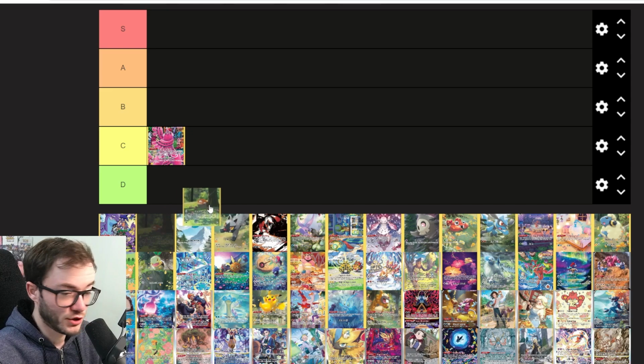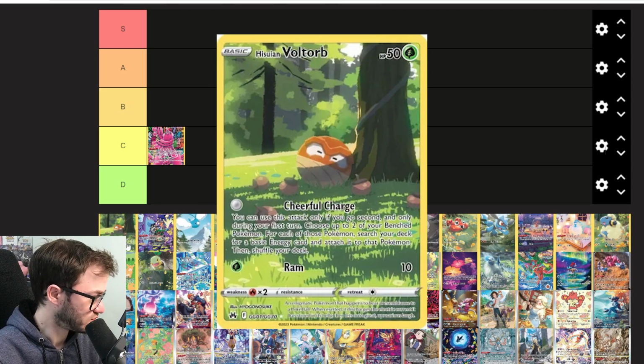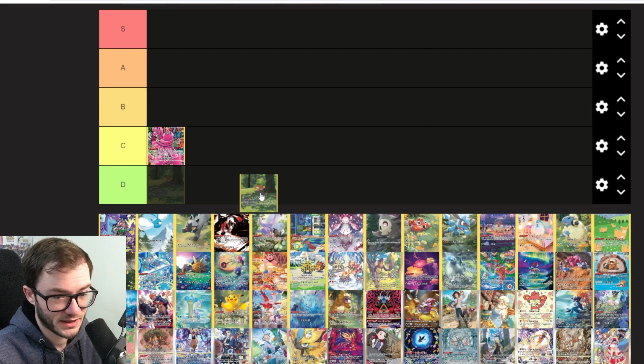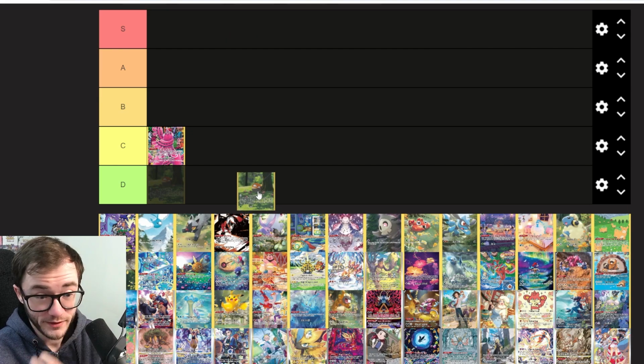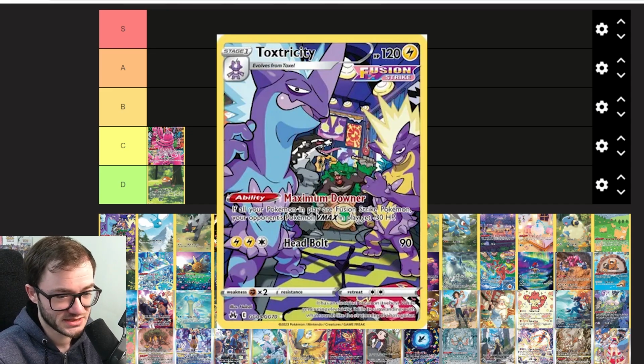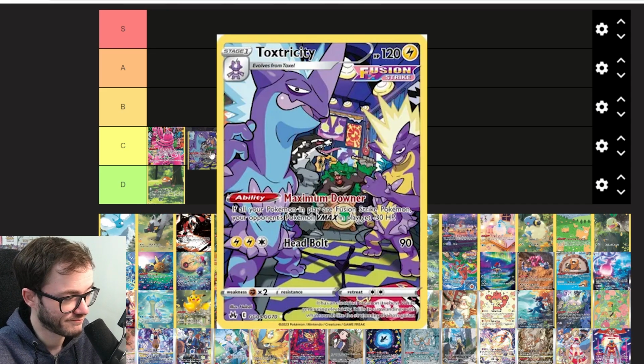Then we have Bidoof, the legend. Is it Bidoof? I'm pretty sure it's Bidoof. No, it's a Voltorb. There you go. I didn't even know already. So then we got the Hisuian Voltorb. I thought it was a Bidoof. Kind of boring, so I can go in D tier. Poor thing. Toxtricity. This is actually quite a colourful one. I quite like it, but again, I'm going to put it in C.